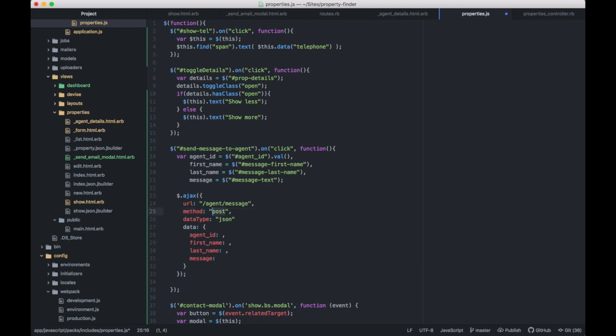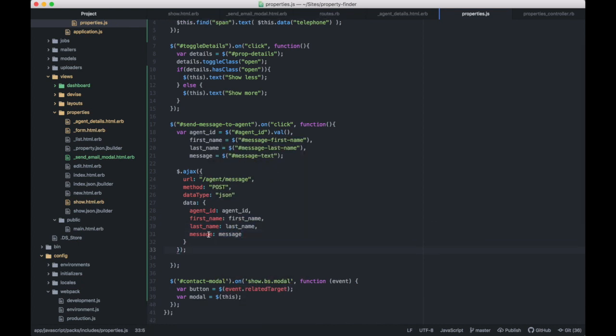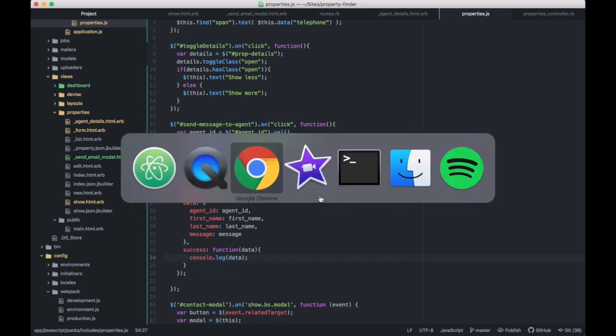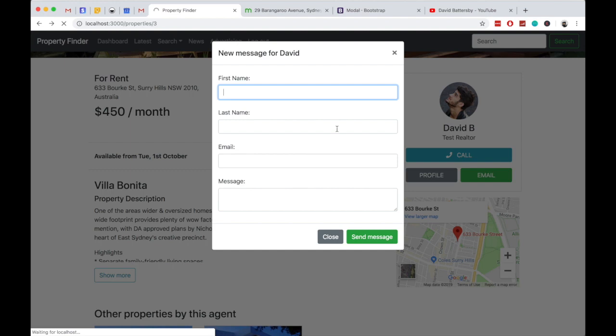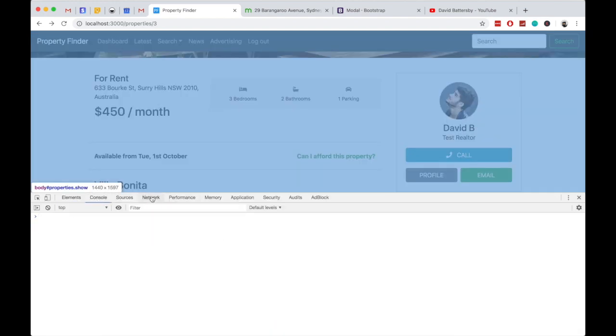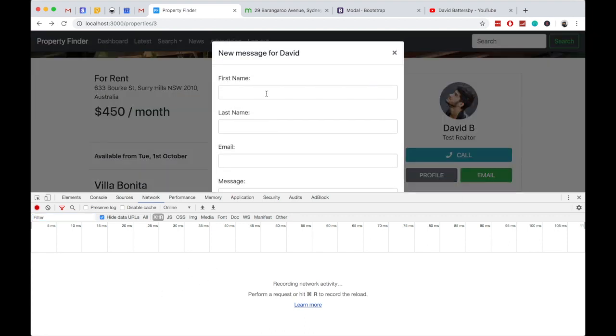And we just want to make sure that this is sending as a JSON value. Now we could have actually done this using the form that we've created in our HTML code and just triggered that form using JavaScript, but it's good to see how this works in terms of Ajax too, to give you an idea how to use Ajax within applications in Rails. So this time we're just going to console log this just to debug it, just to see that the values are being set correctly. So let's fill this out, and we should see a request being sent here.